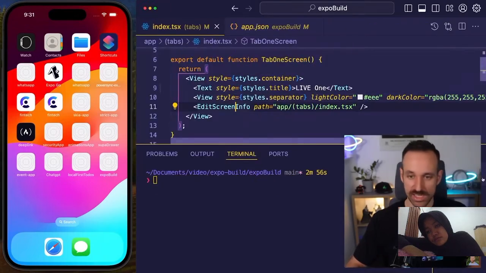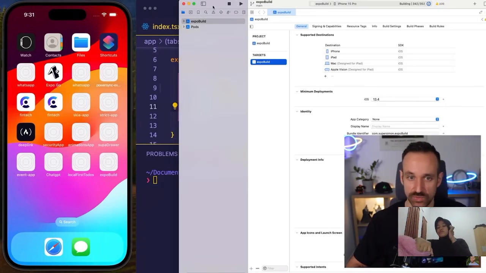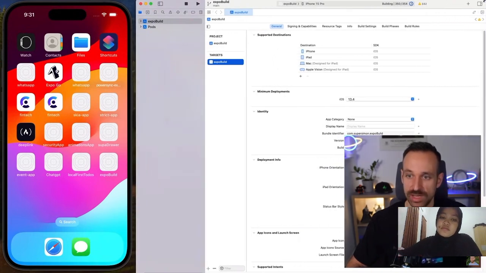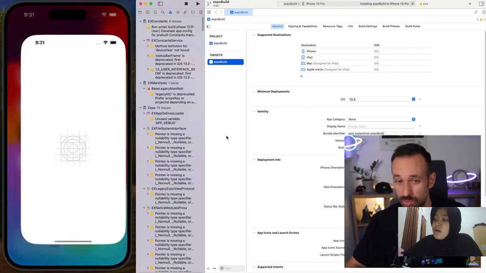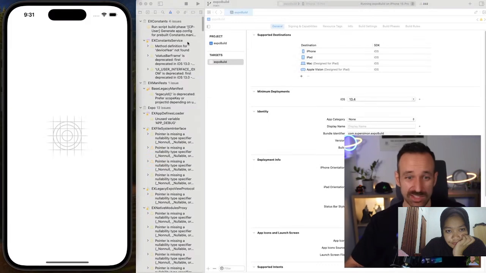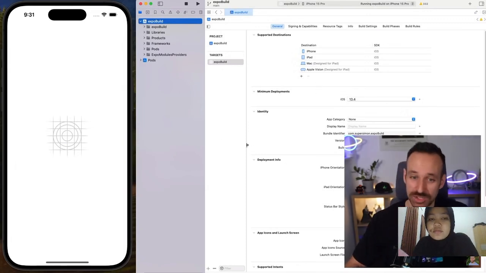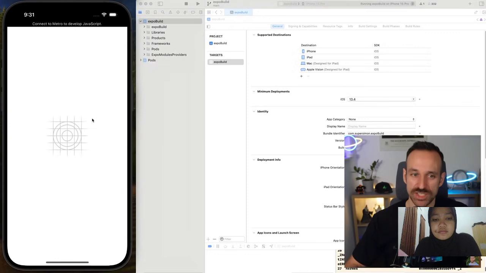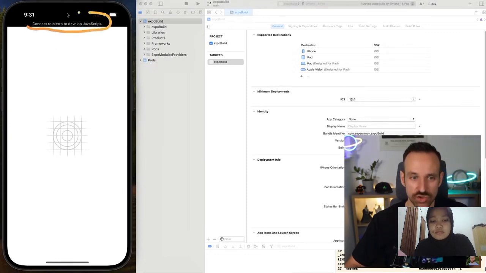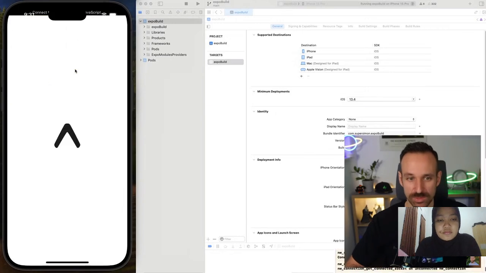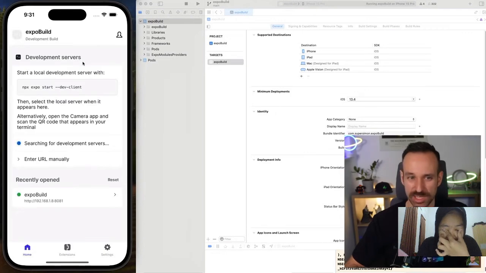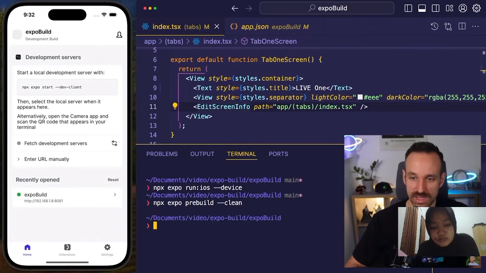And I intentionally want to show you something that usually goes wrong at this point. So when you build your application through Xcode, for whatever reason, maybe you just like Xcode, you like the debugging tools of Xcode, you're doing this. If you do it from here, we see the app is launching, but soon we should discover a problem because we already see it's trying to connect to Metro to develop JavaScript, but it's not really working. The problem here is that we still need to start our local development server, because if I check this out, you see nothing is running.